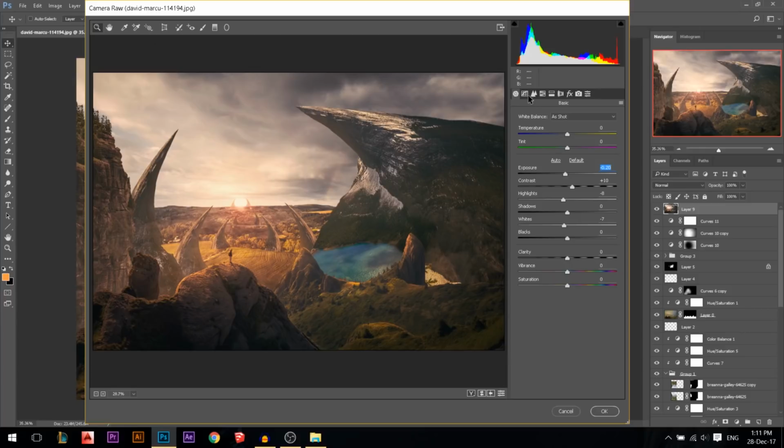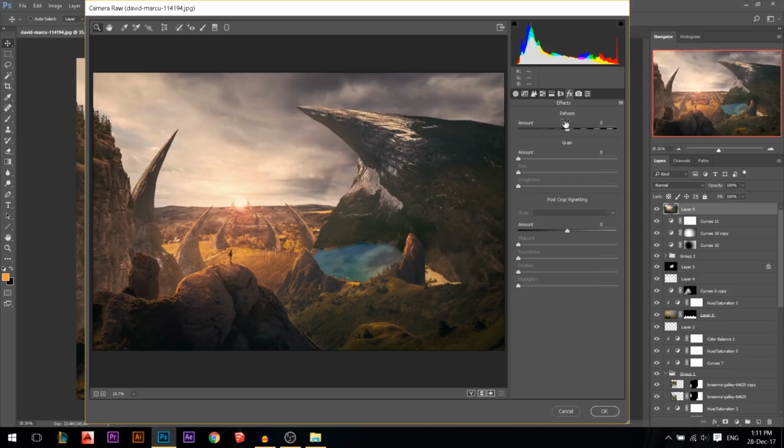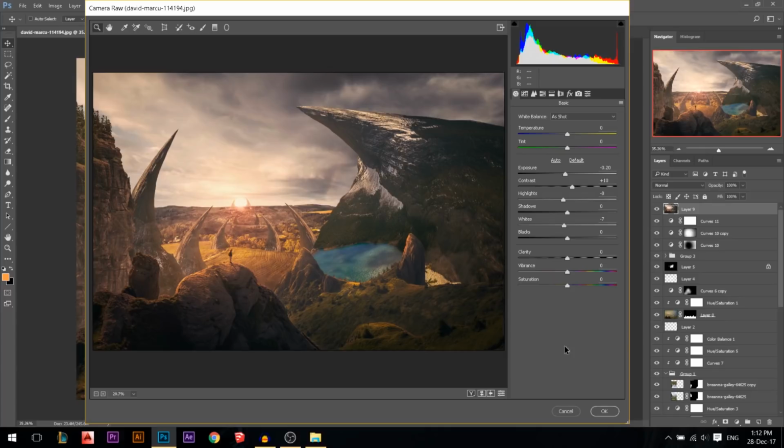Then I'm gonna go to the FX module. You can either dehaze or haze your photo. Haze will add fog. Dehaze will remove fog. I'll dehaze a little bit, something like just 4. A very subtle thing. Then I'm gonna add a vignette to the whole thing, just a very subtle one, something like that. Then just to see the before and after, pressing P. If I press P, this is the before, this is the after. Before, after. Okay, I'm gonna press OK.